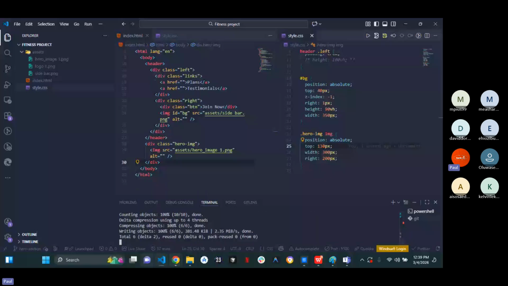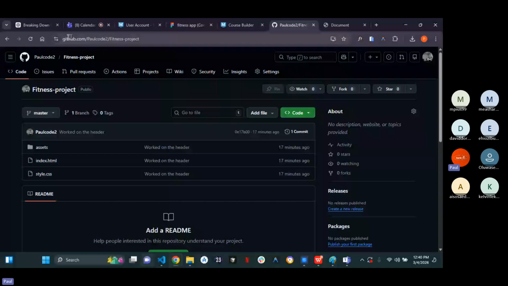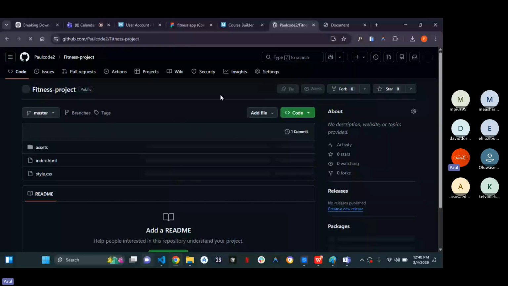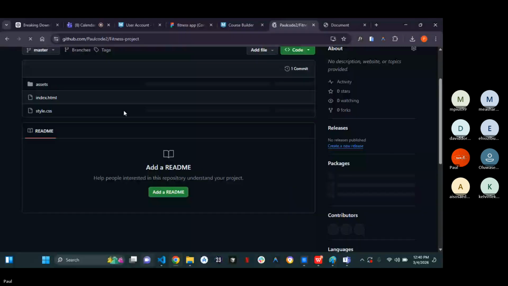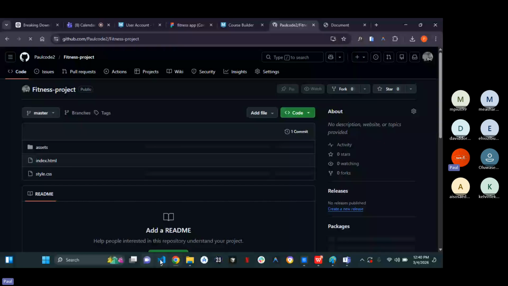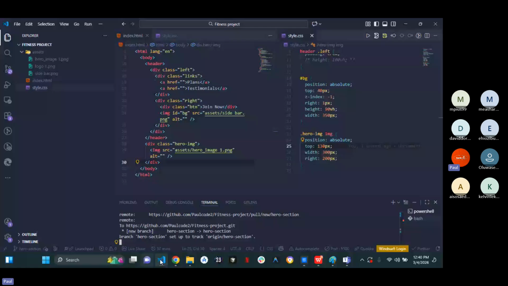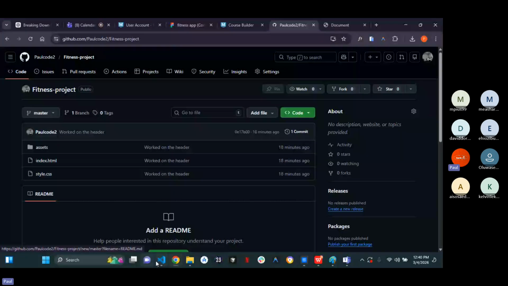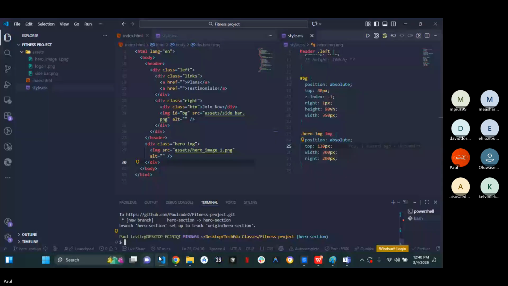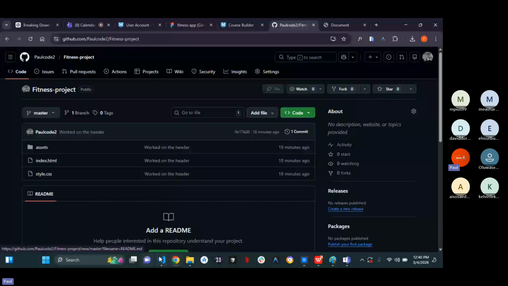So if you come right here now and you refresh, it's going to tell you that another branch is expecting you to pull from. Let us wait for it, and then you're going to see what happens here. Still pushing, it's not done yet. Okay, good. So now it's done. Now let us check what happens. Let me refresh and let's see what happens.